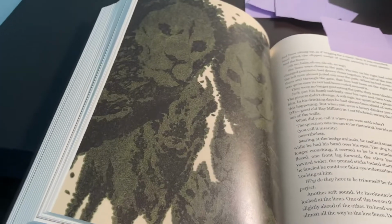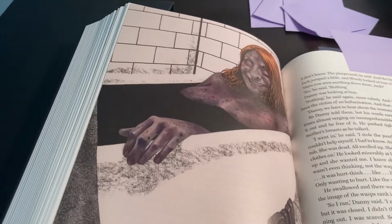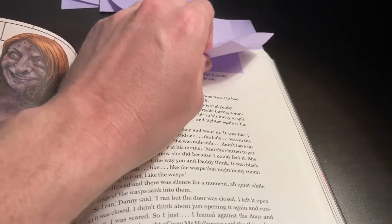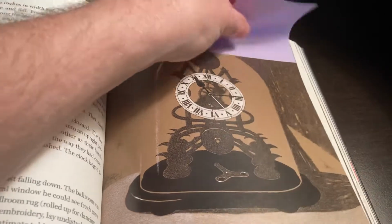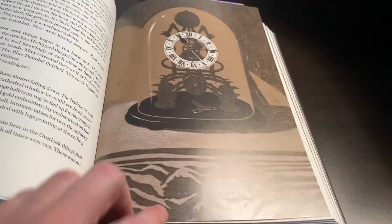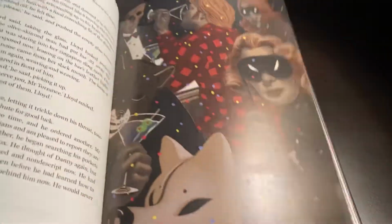I'm sure Stephen King was happy when he saw how this looked. Of course, they have such high quality paper too. Like I said, this is an edition you can pass down from generation to generation. That one is so creepy. Just love that. I can't wait to read the book. Right now I'm into reading Starship Troopers by Folio Society, so I'll have to wait. It's so cool. Look at that, very sharp. You're getting many illustrations in this. I apologize for the post-it notes.